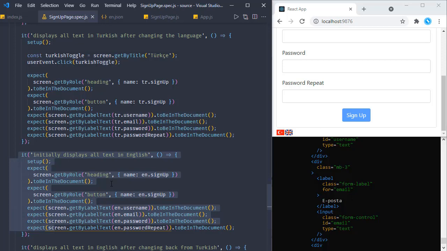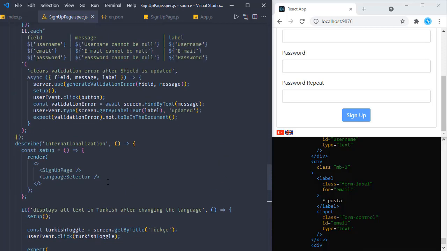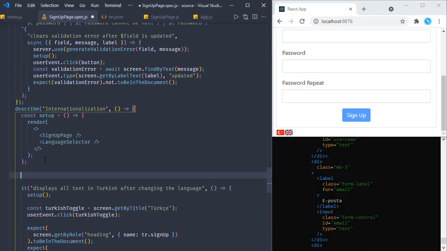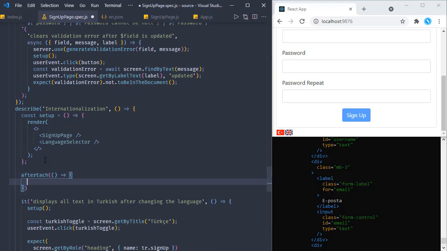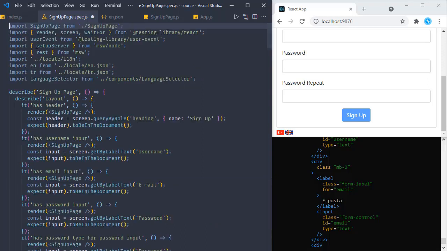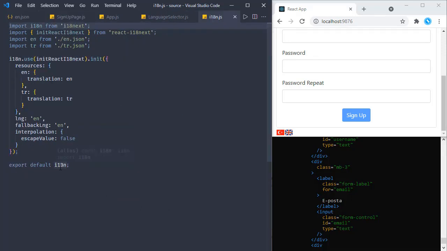Now to fix this one, we are going to use the lifecycle functionality of afterEach. So after each test, we will be changing the language back to English. And for this, we are not just going to import this module, but we are also going to use the instance of the i18n.